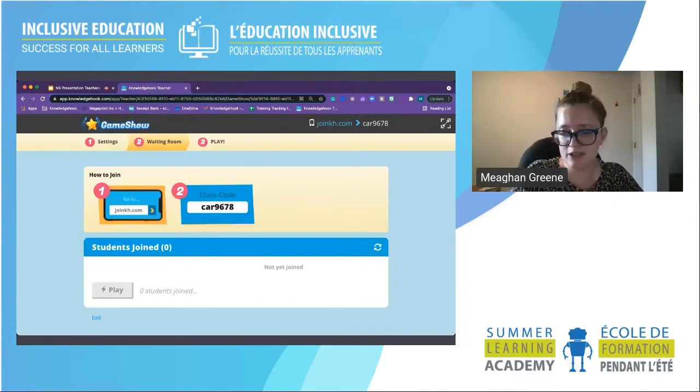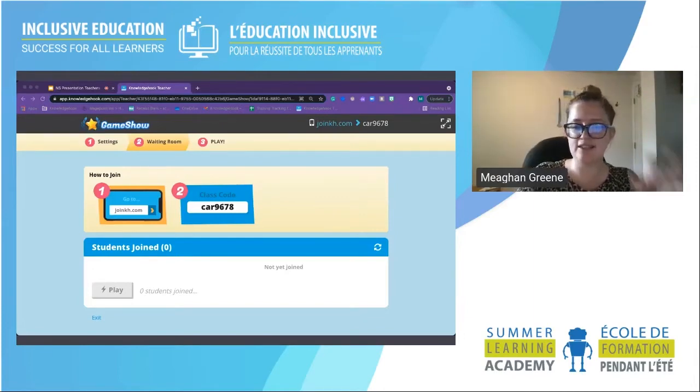So I'm also going to put it in the chat here because sometimes that's easier. Class code is CAR9678. And we're just going to get a quick view on what the student side actually looks like and what you can expect when your students are using it in the classroom.